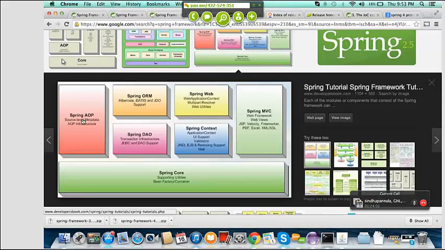And ORM is an object relational model. This model will be integrated with Hibernate, iBatis, TopLink and all other ORM tools, EJB3, and everything. But we will be going through the Hibernate part over here. And Spring DAO layer. DAO is the native JDBC. There's no need for you to write the native JDBC connections, Class.forName, and everything.